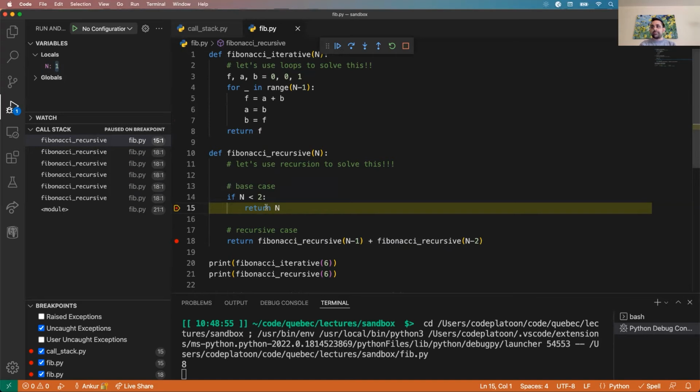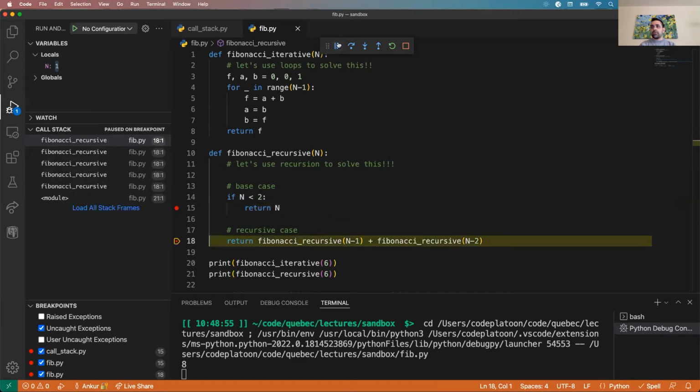So return n. Now if I continue, this should be pulled off. This function's done. It's not waiting on someone else to return it something. So if I hit play, notice that we get n equals 0. Sorry, all right, so that got pulled off. We're back to n equals 1. I run this, we get n equals 2. Notice that this is shrinking now because we are actually returning values from this function call. Eventually we'll return from this function call.